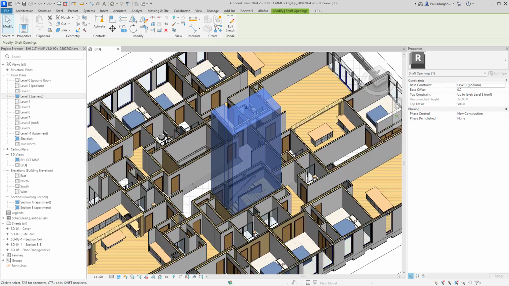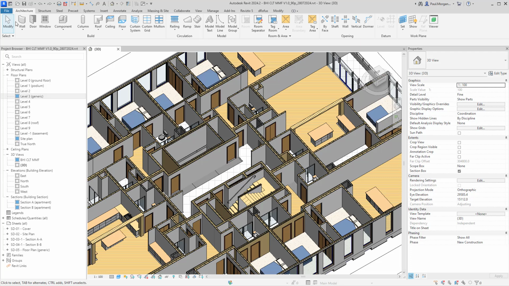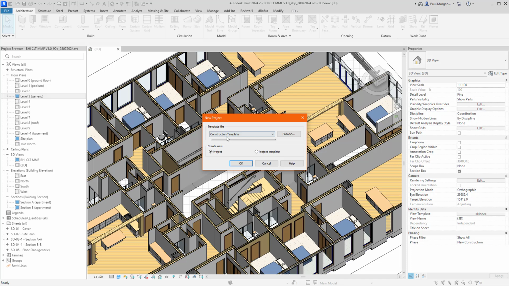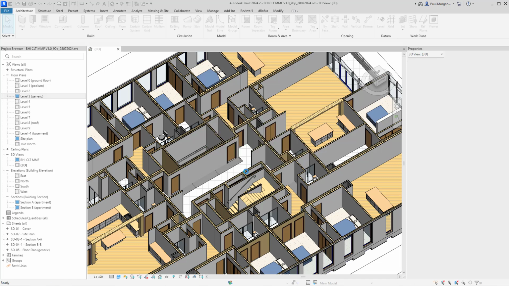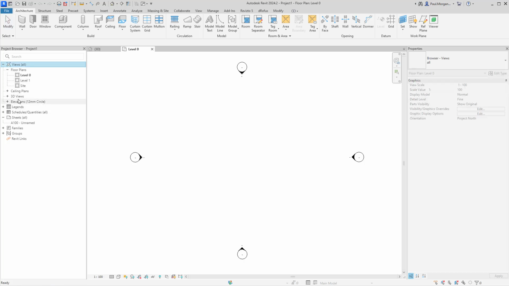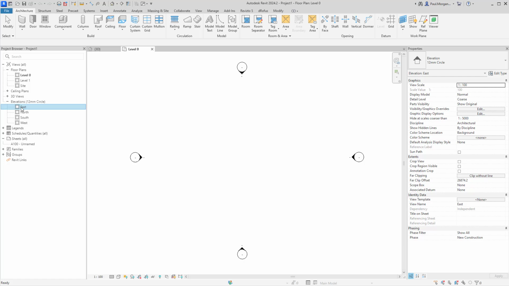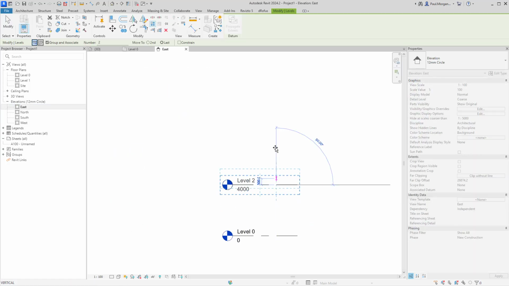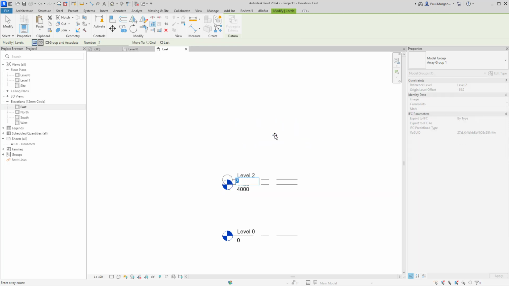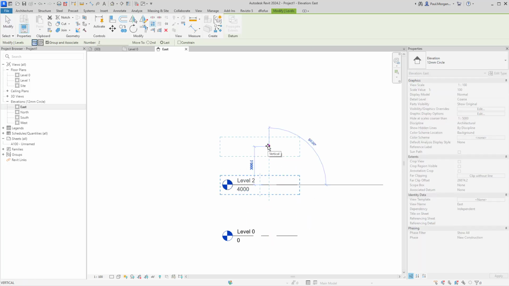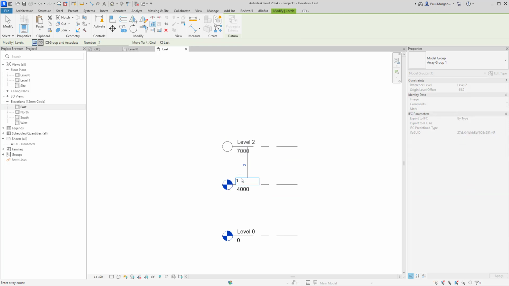And just to show you exactly what this looks like, I'm going to go File, New, Project, just a new architectural project. And I'm going to very quickly show you what this looks like. So I'm going to go to an elevation. And I've got two levels here, level 1, level 2. I'm just going to copy this a few times. So I'm going to go like 4 meters high. Oh, not 400. Four meters. Or even 3. And I'm going to make, say, 10.